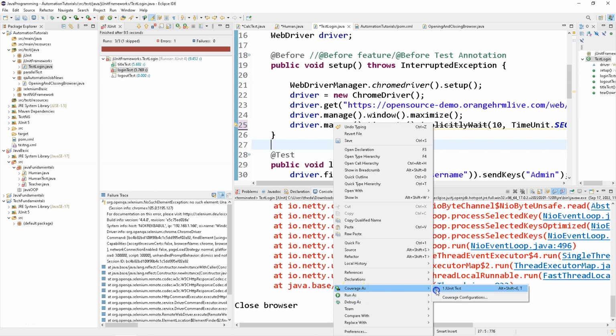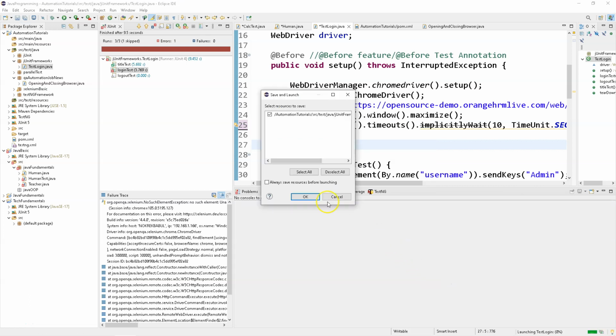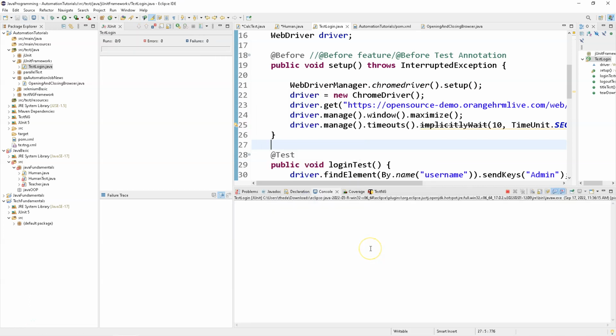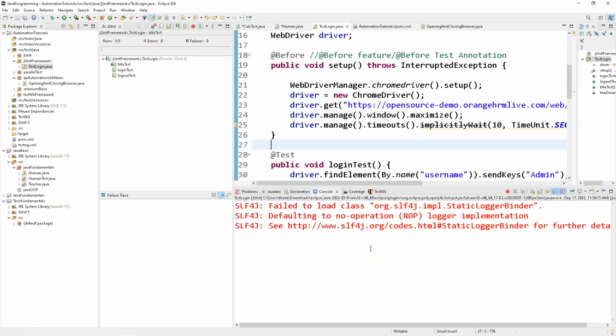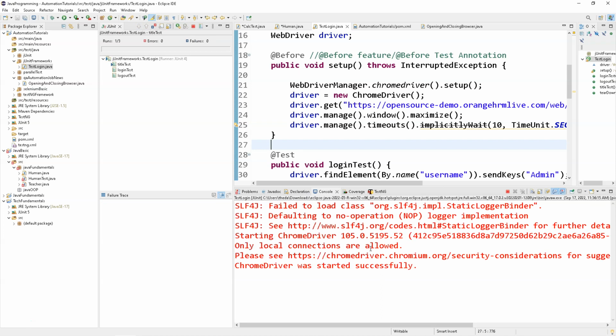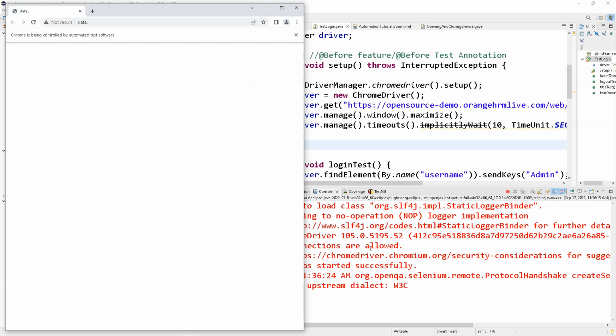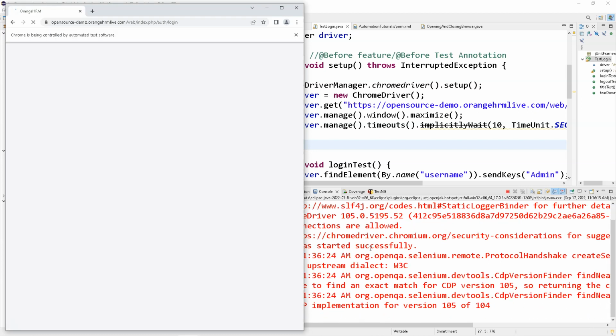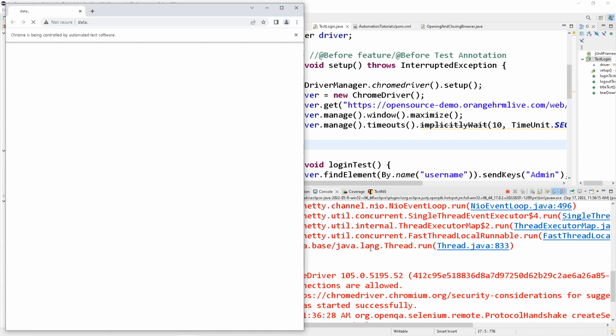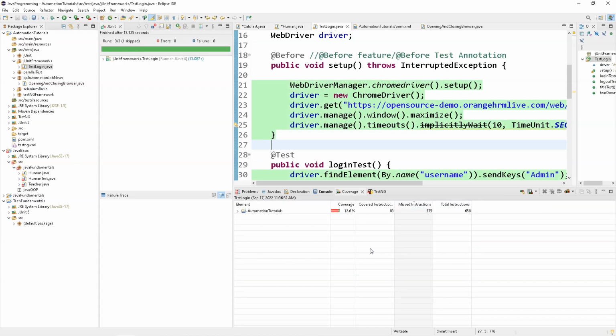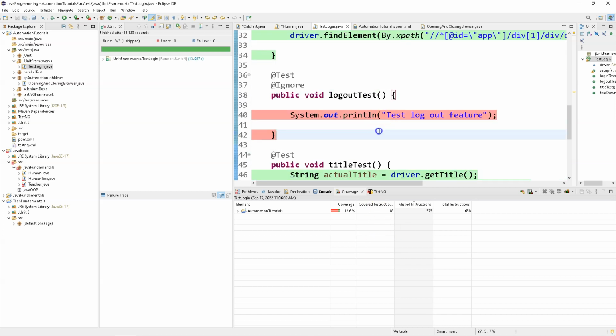It might change the game. Invoking the browser, navigating to the application, expanding the window. Yes. One skipped, two passed. Okay, fine.